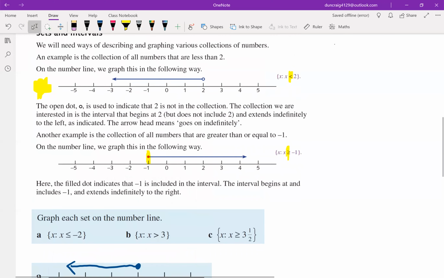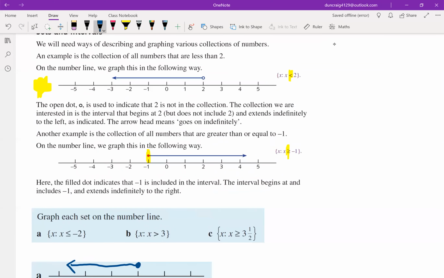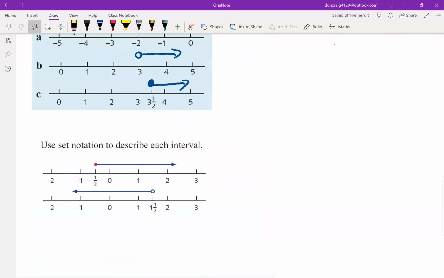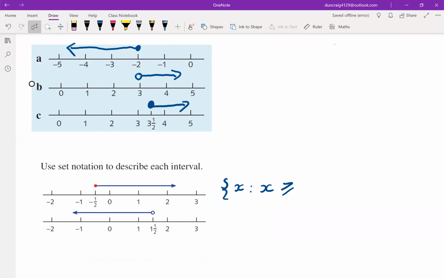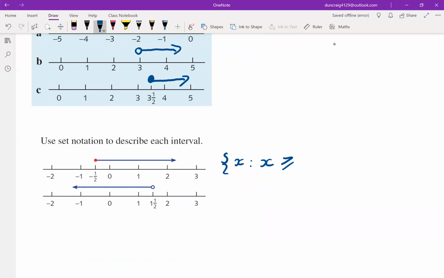Use set notation to describe each interval. So back up here, this is the correct notation for talking about sets. So basically we use these squiggly brackets. So I want to do the set of x. And so that is all the values of x, and I'm putting on some conditions. So set of x, and then a semicolon there, with the conditions that x must be greater than, because it's going to the right, or equal to, because the circle's filled in, greater than or equal to minus a half, and then I close the squiggly bracket. So that is the set of values x, where x is greater than or equal to minus a half.